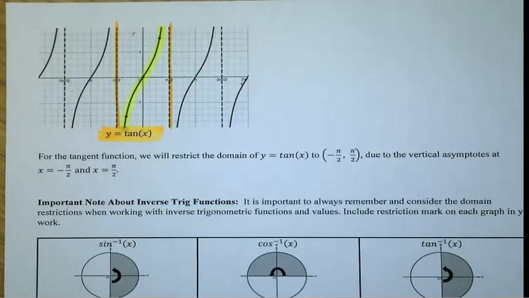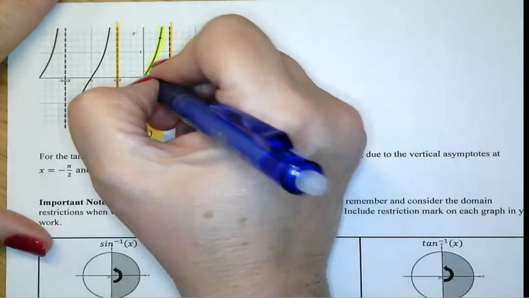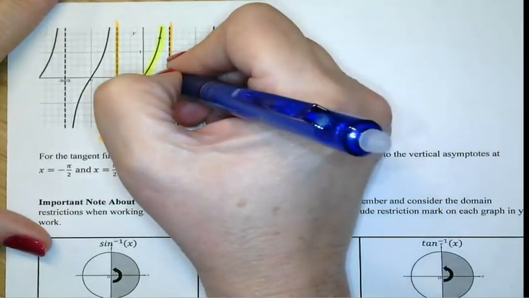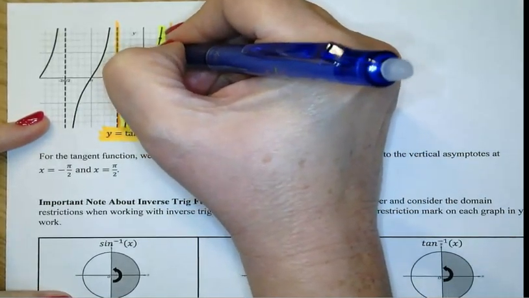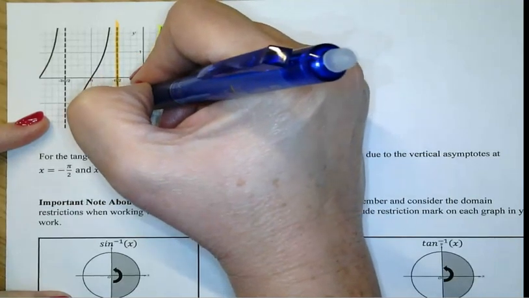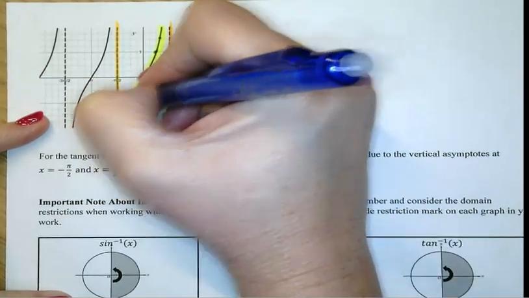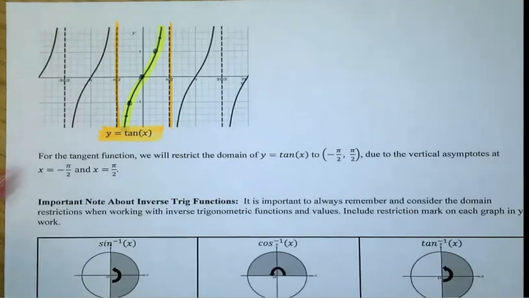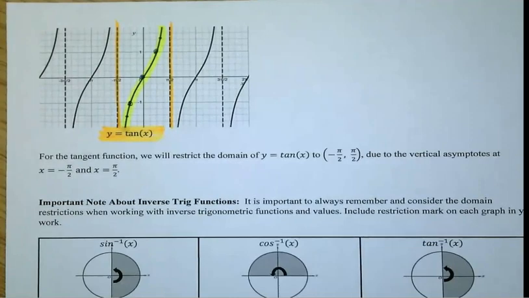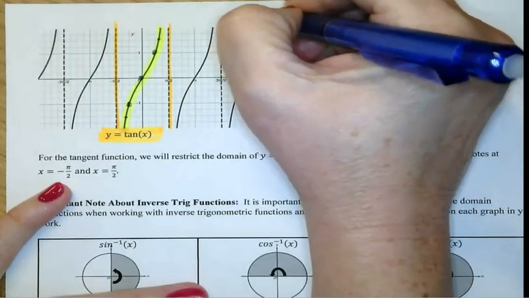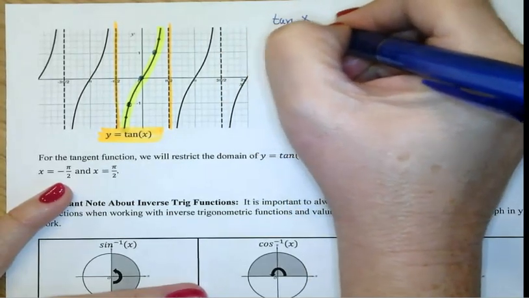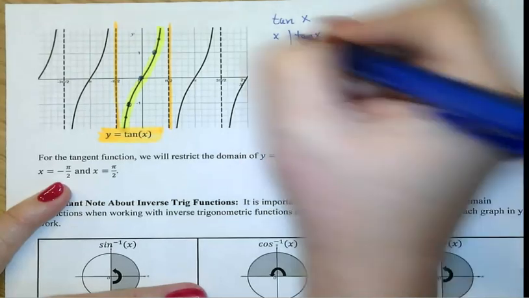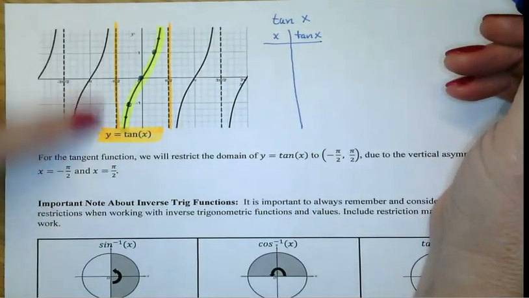So not only will the points that we use, which are going to be right here in the middle, at the center, and then halfway to the graph, so halfway to 1, and then halfway down. Okay, so these 3 points are the ones that we're going to be using, but we're also going to use our vertical asymptotes as part of our parent function points. So if we're going to do tan of x, then this is going to be our x's and this is going to be our tan x values. But in the table, we're going to start at the asymptote.